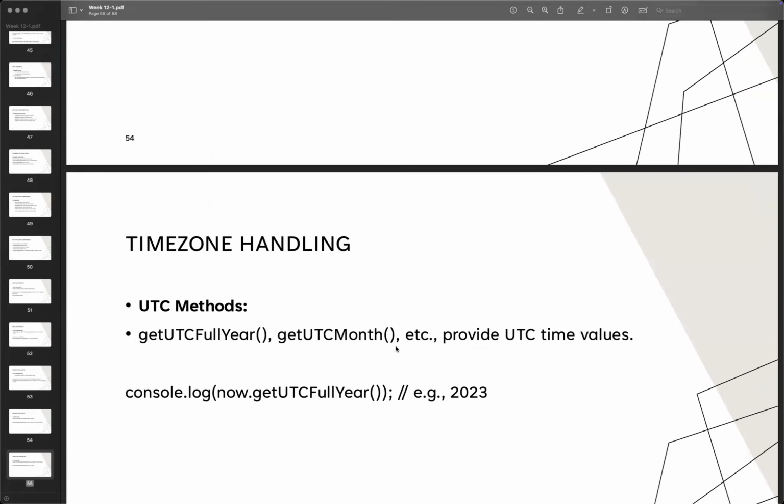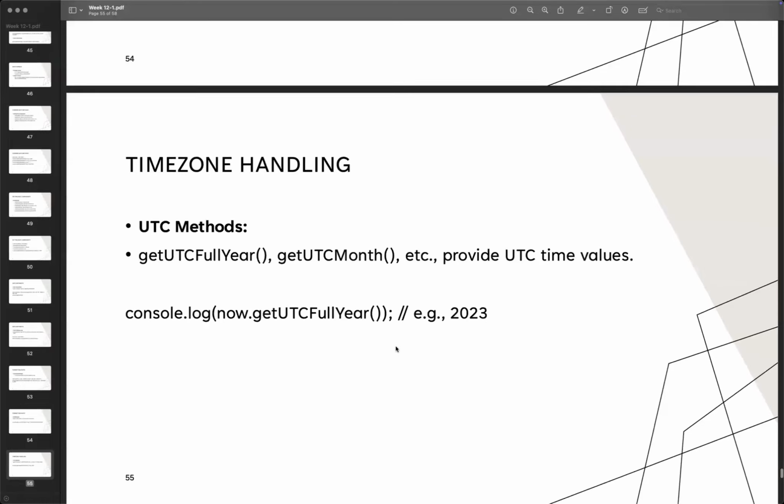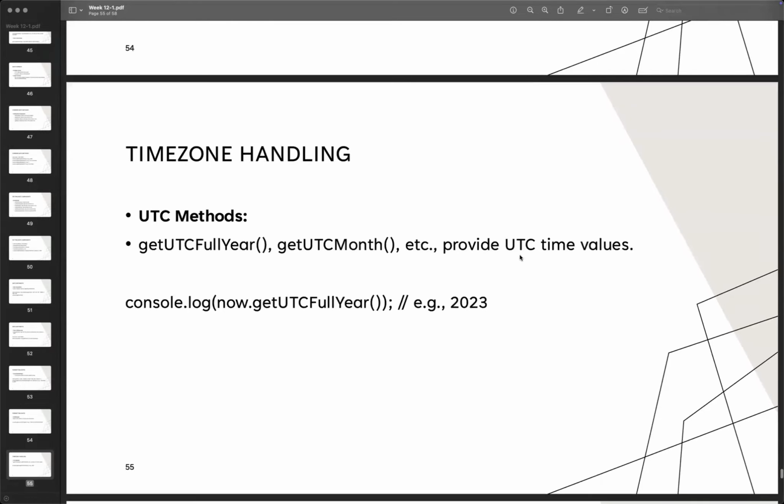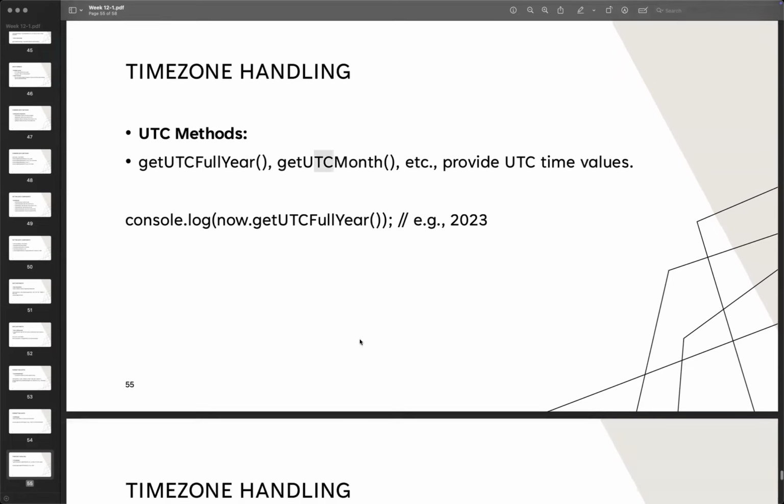Also we do have the time zone. Maybe based on the time zone, you need to change. If I get the UTC time, then you can change it by adding those milliseconds. You can handle this one. But if you want to get UTC, just use getUTCFullYear or getUTCMonth, then you should be able to get the time.